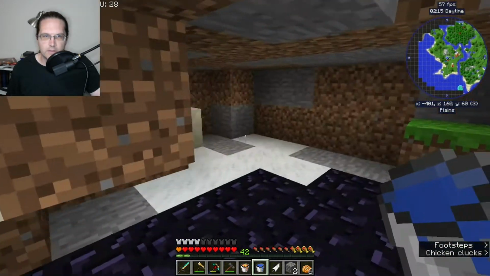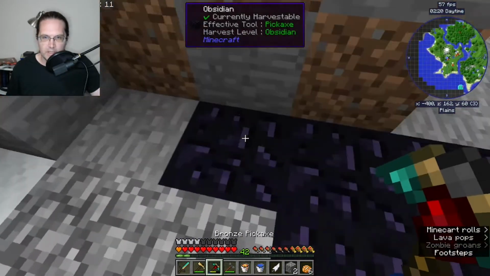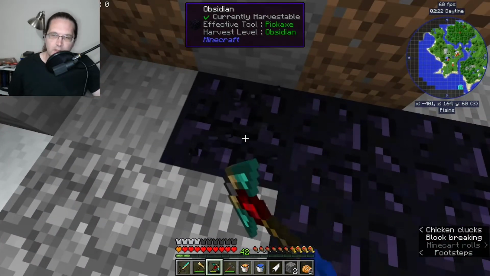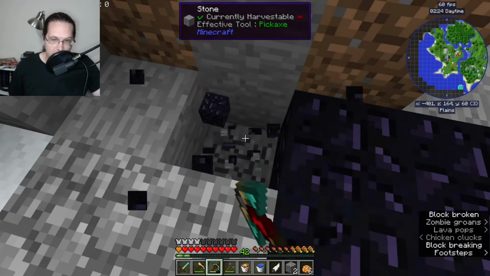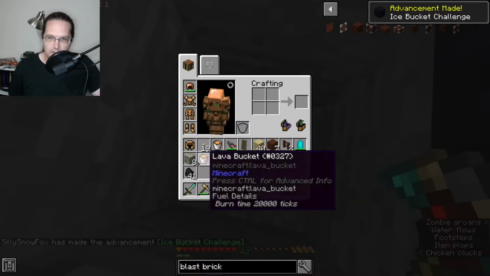Where are zombies? I see them on the mini-map there, too. But anyway, let's go ahead and grab this obsidian. And it's still going to take a while to mine, even with the speed boost. And then it mines that right away. It's obnoxious.